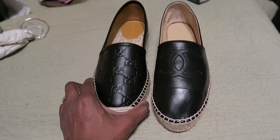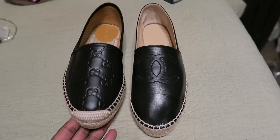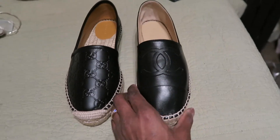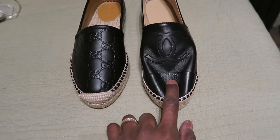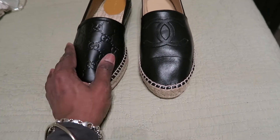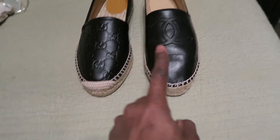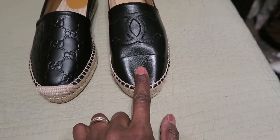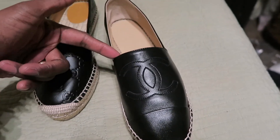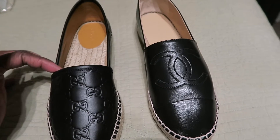So now I'm gonna put them together. Let's see which one is softer - which leather. They're both calfskin. The Gucci is stiffer leather - the man at the Gucci store told me they made a more reinforced leather so it could last longer. And surprisingly, even though the leather on the Chanel shoe is softer, it is harder to put on your foot and this right here hurts the top of my foot. The Gucci one doesn't hurt, surprisingly.